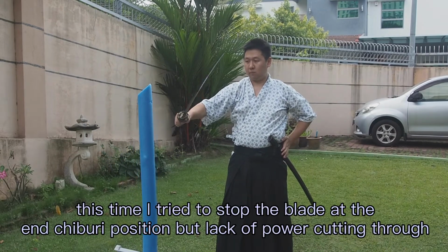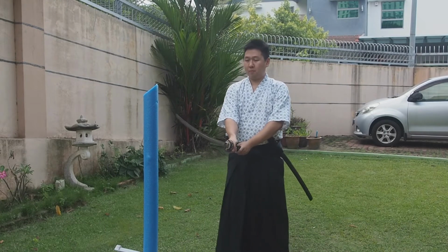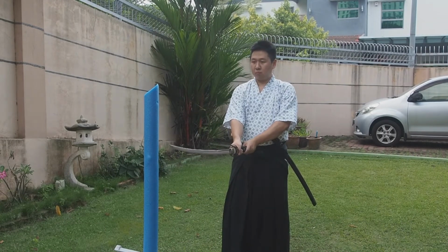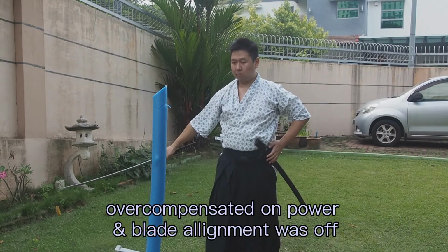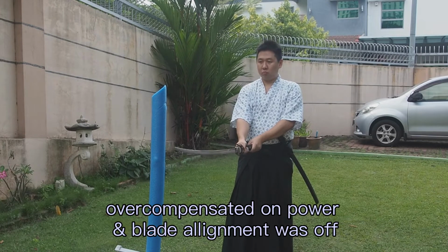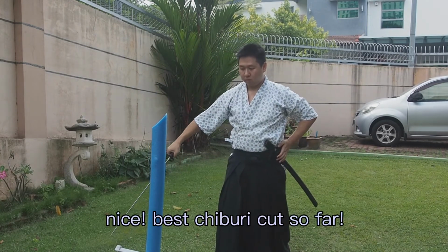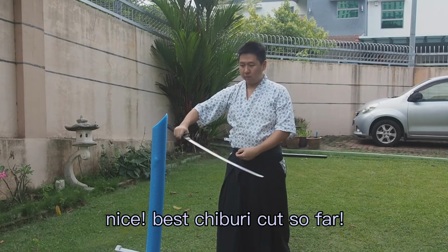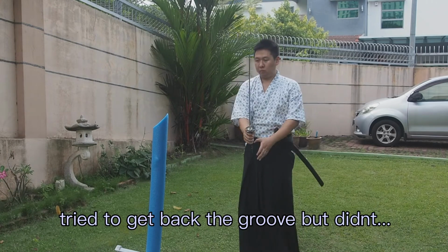This time I tried to stop the blade at the end of the chiburi position, but lacked power cutting through. Overcompensated on power, and the blade alignment was also off. Nice, best chiburi cut so far. Tried to get back the groove, but it didn't work.